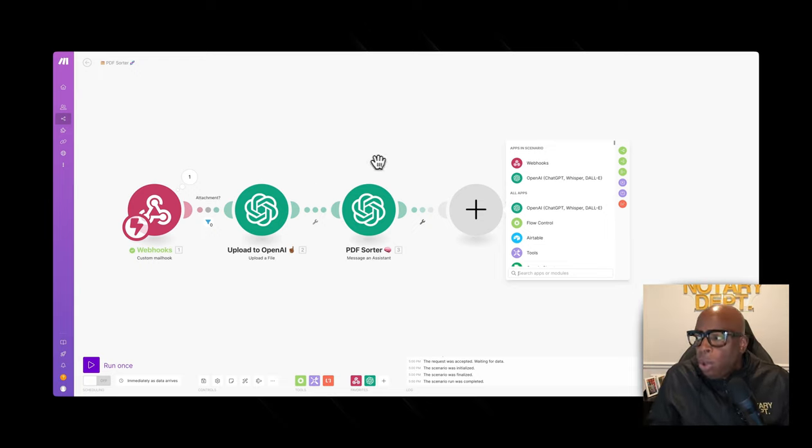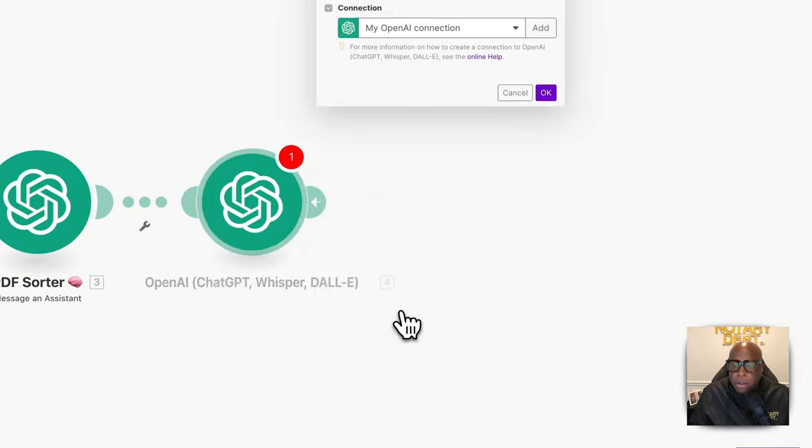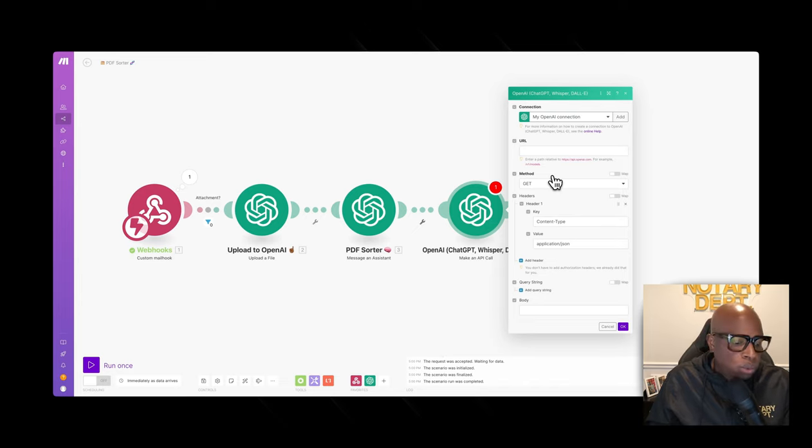Okay, cool. So what I'm going to do next is use what's called an API call. An API call is basically the back-end coding for OpenAI's automation. Most every product out there has an API call or API integration. Everything on Make definitely has an API integration because that's how they communicate. But Make made it easier by creating these specific modules so that we already have the pre-built coding in here.